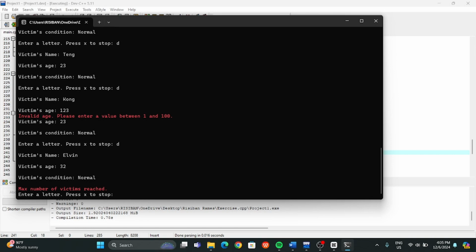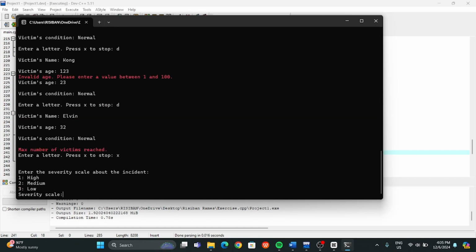So that means we already entered more than 10 victims, so the looping stops, and then it will ask to enter the severity scale of the incident: high, medium, or low. So let me put high.